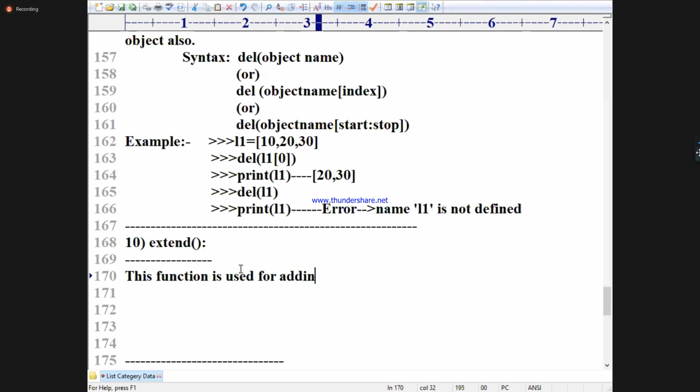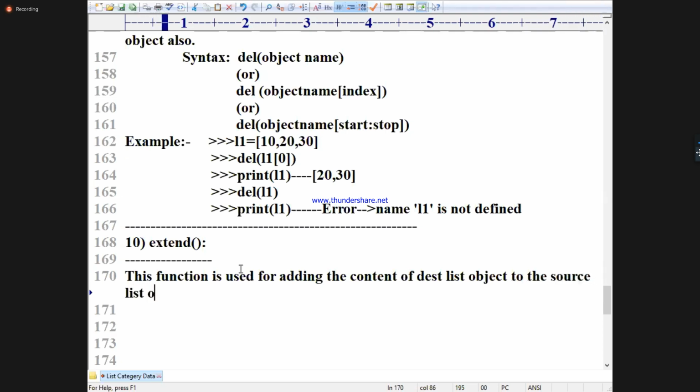Adding the content of destination list object. This function is used for adding the content of destination list object to the source list object content.